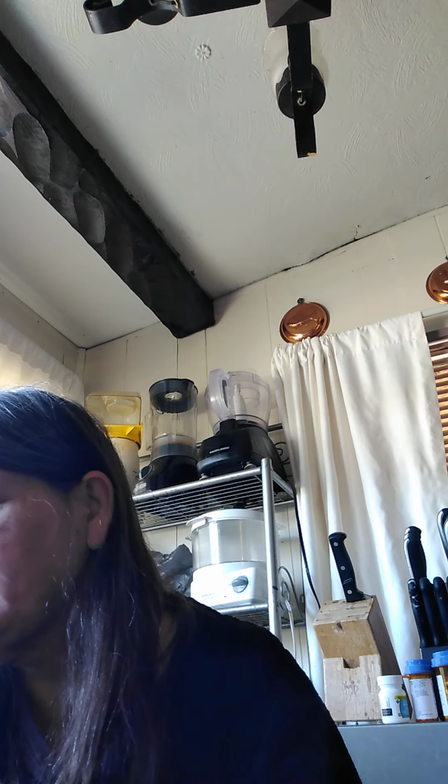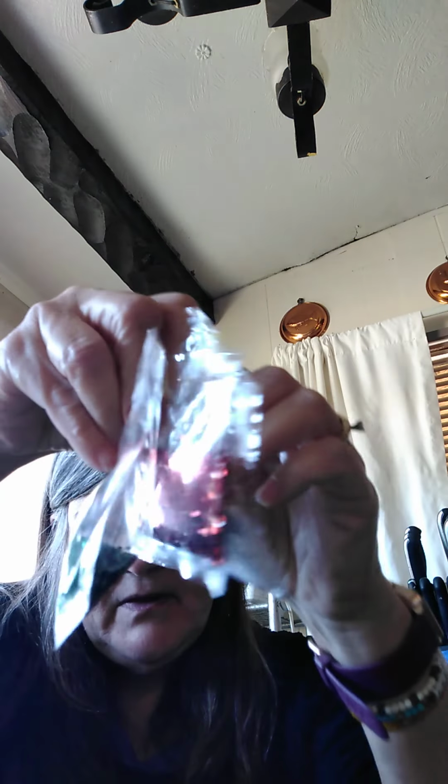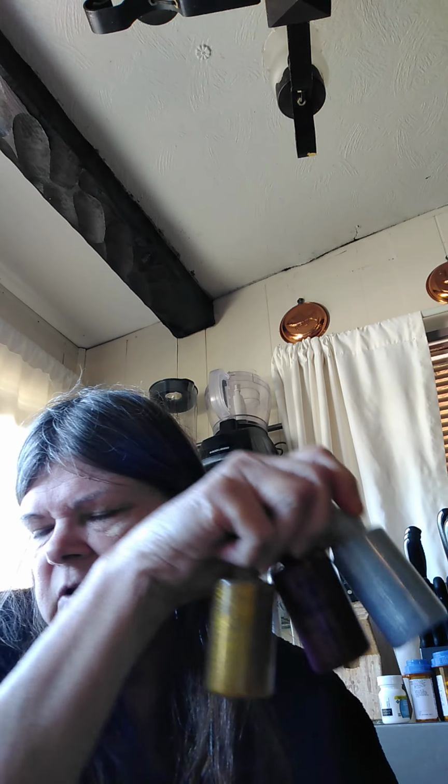I bought that cheap. And they came with like three packs of this glittery stuff. I got this at the dollar store. Well, it was the dollar store, and now I think it's a $1.25 store. Then I got some acrylic paints, and I painted the bottom of the Christmas tree. And I got some glittery stuff from the dollar store. Now it's going to be the $1.25 store. I really hope it doesn't go up to $1.25.